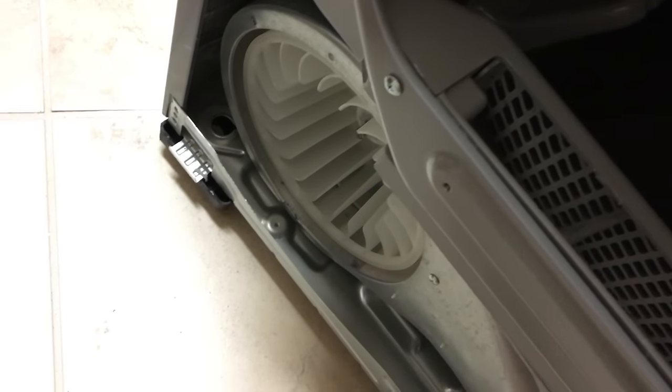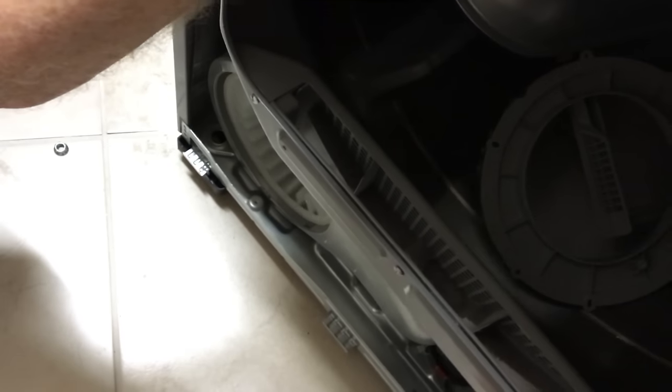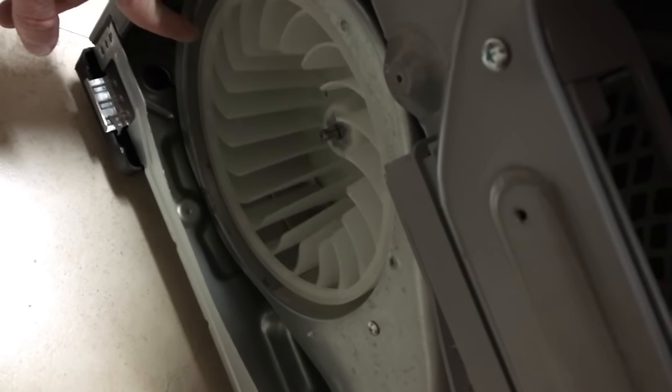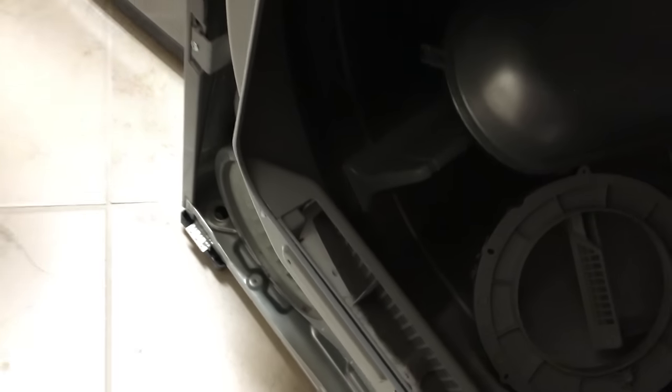All right, so let's do it. Sanity check here. Let's see. Yeah, as you can see, it's much smoother, much straighter. So, okay, we'll get that nut on there, put a little bit of thread locker on there.